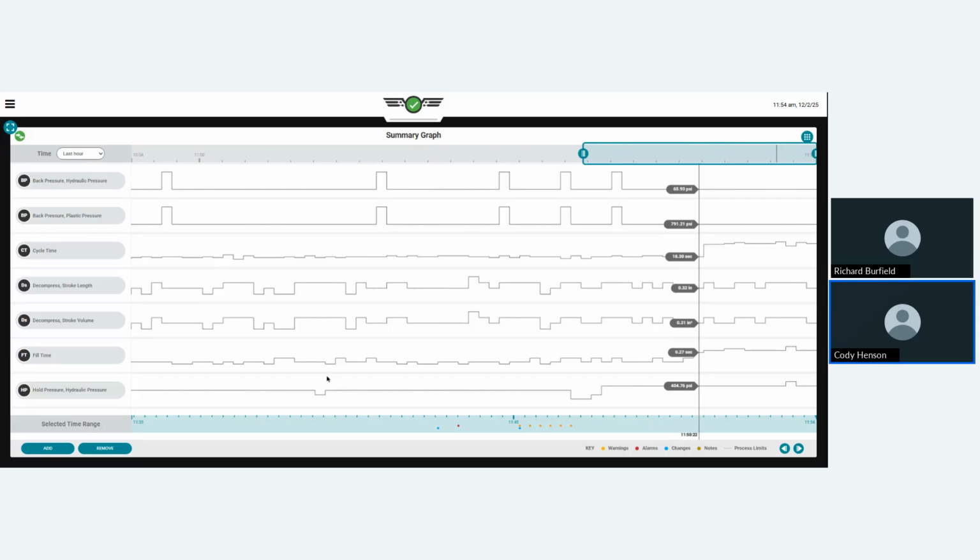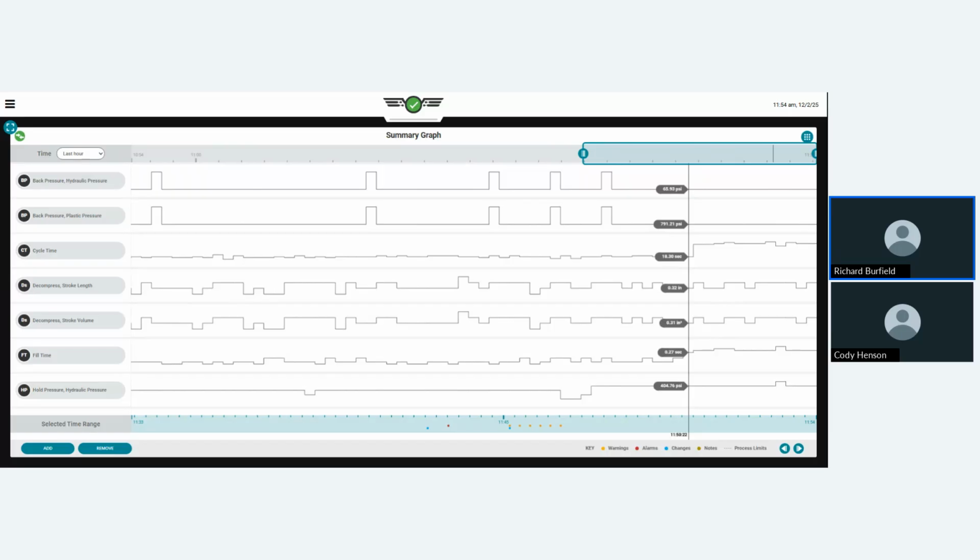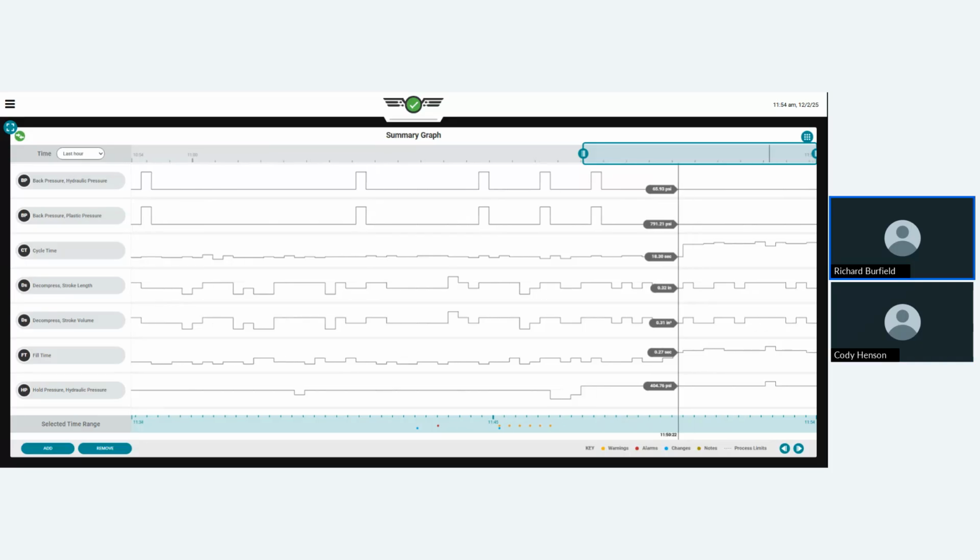Hey, Cody. Yes. Again, we got a lot of questions coming in, so it's good. So real quick, when we drag it to a warning or alarm, how do we know which output was in question? And then one more: are the alarm limits displayed on the summary graph to see how it is running within the limits? I don't know if you drag back over to that alarm, will it show you that alarm and which one of the things were out?